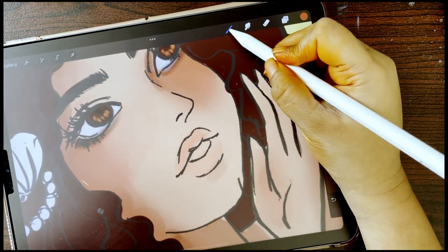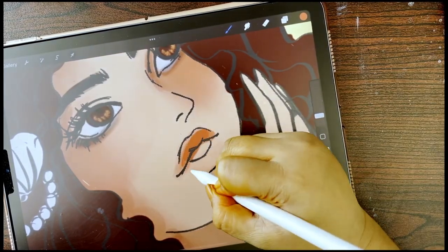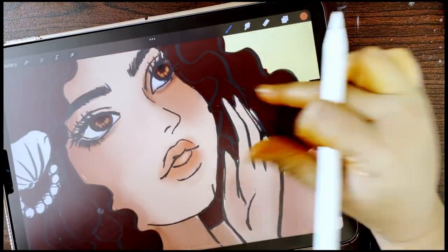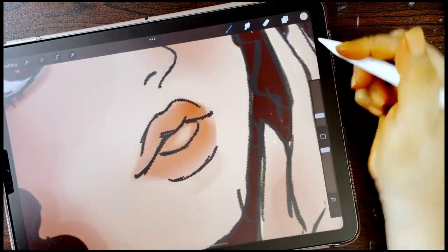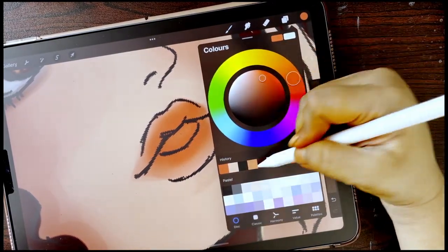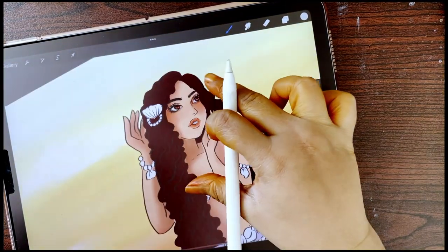Now I'm taking an orange color and I want to give a natural rosy lip to the mermaid. I'm adding some color and smudging it out till I get the consistency I like. And you can see I'm using an airbrush to blend because I want to keep the smooth look. I'm also coloring in the teeth of the mermaid with a bluish white.